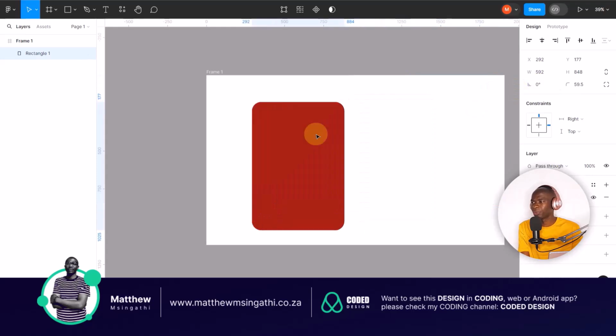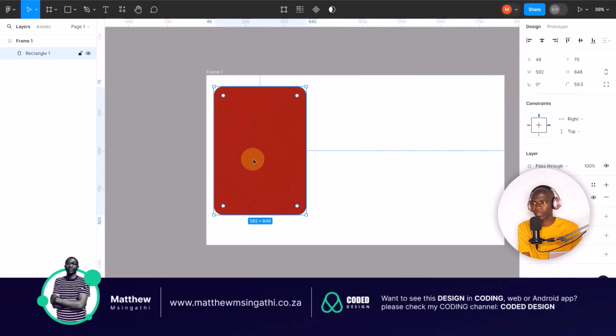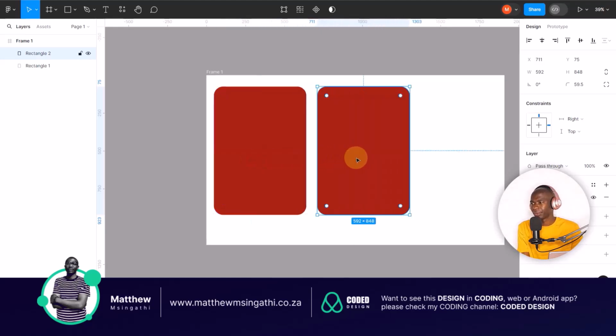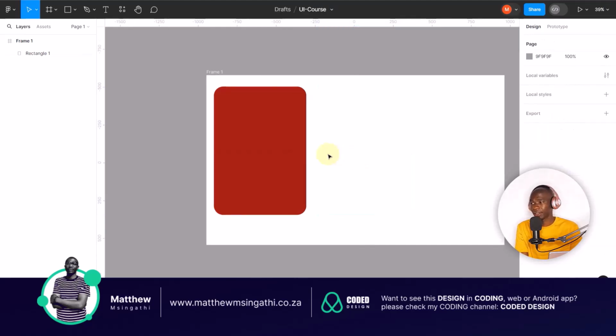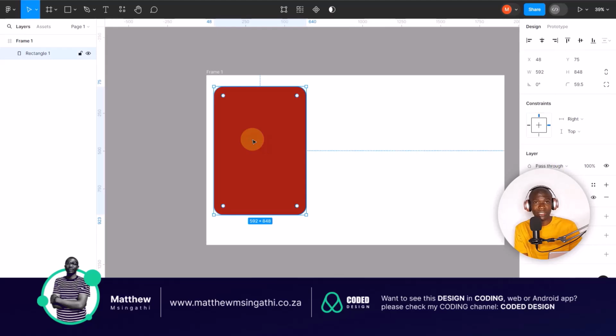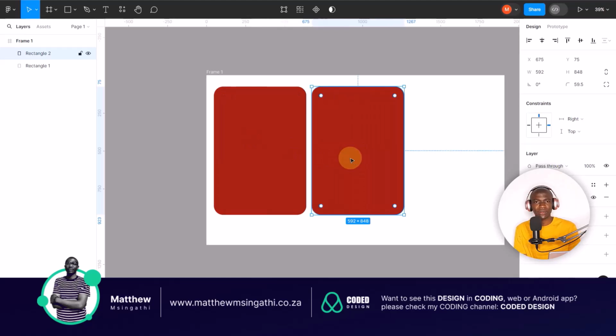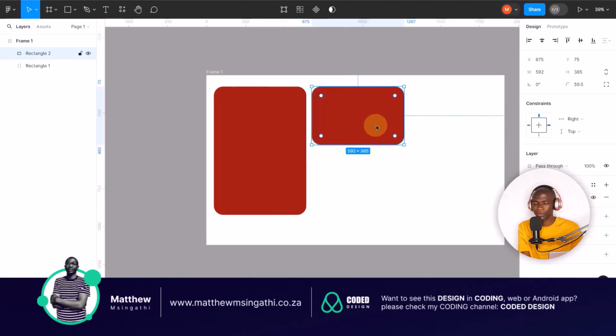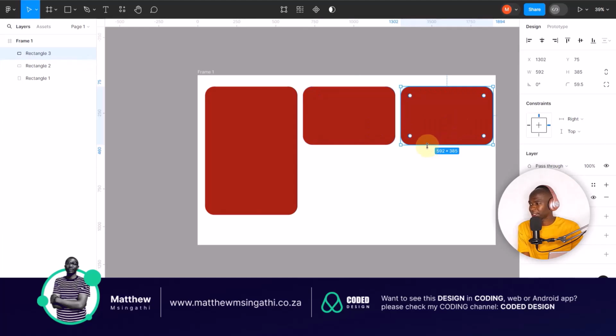So what we are going to do, let's duplicate this shape. How can we do that? We can use the traditional Control C, Control V on Windows. As you can see, we've just got a copy of the same shape, but we can delete that, and then click here and press Control D for duplicating. Let's just quickly test. As you can see, we have just created a copy of the same object. Now, let's just play around with the sizes a little bit.